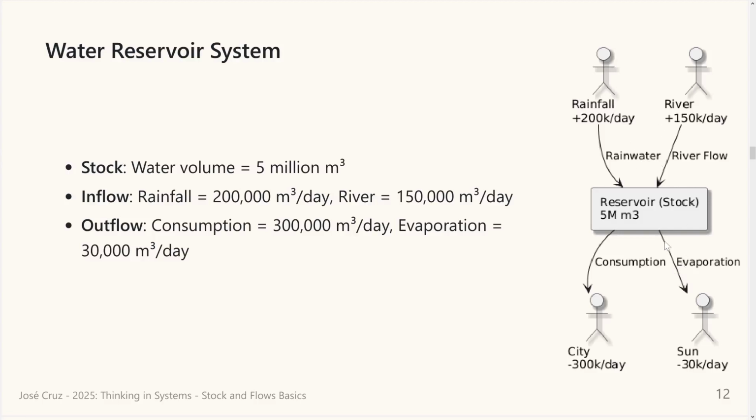And we can receive the same water back from the sun, as rainwater. It's a kind of feedback, but it's not a reservoir that's causing problems. It's an external element, which is called the sun. Okay, and of course we can take water from the rain and from the river.